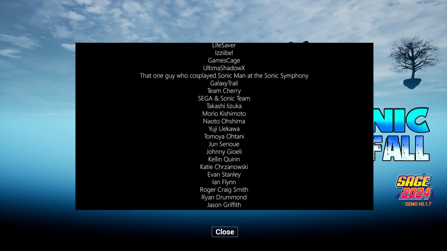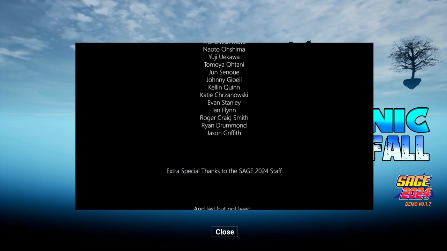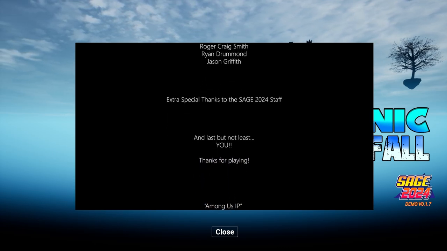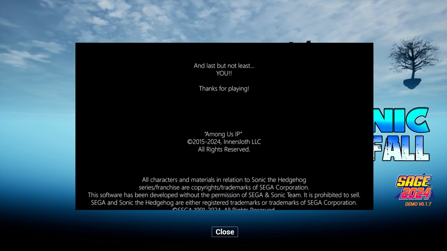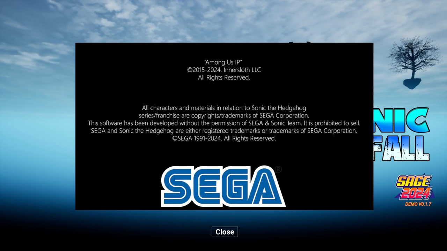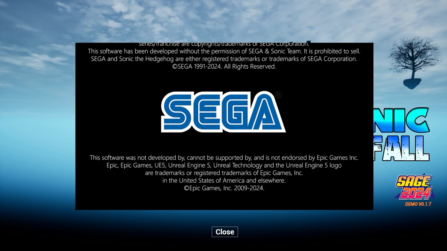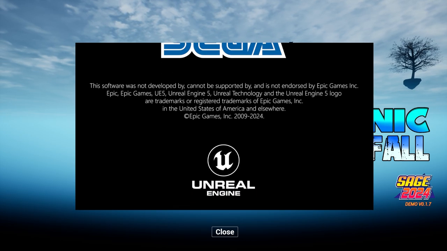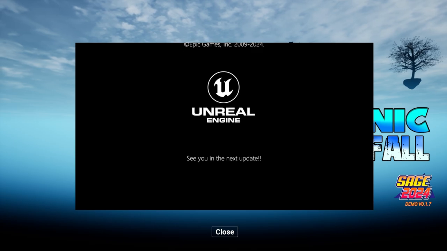But just like in all the other videos, if there's any other Sage game demos that y'all want to see me play, I know there's a Star Force thing that dropped that I kind of want to look at. I think it was Star Force 2D. But yeah, Among Us IP. Wait, is this made by Innocent? Oh, I guess there was an Among Us someone. I don't know. But yeah, if there's any other Sage things that y'all want to see me play, just let me know. I'll play them.